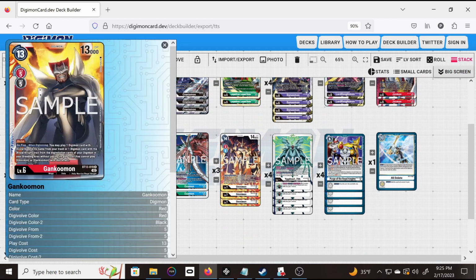Another key is Gankumon on play. It allows you to play 1 Digimon card with Sistermon in its name from your trash, or 1 Digimon card with Royal Knights in its traits from your Digivolution cards. I'm just going to start saying play 1 from Yggdrasil because that's really what it's playing from.